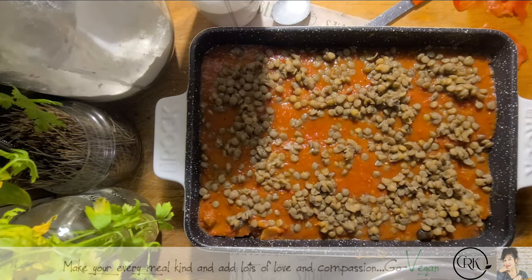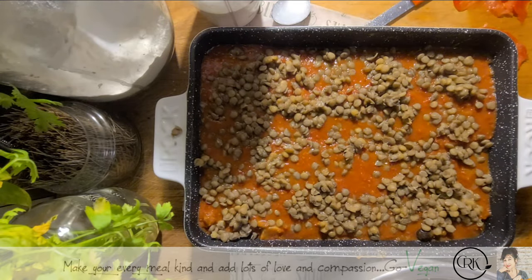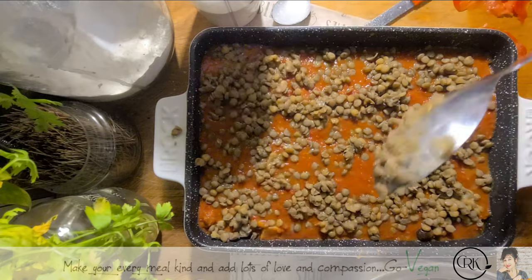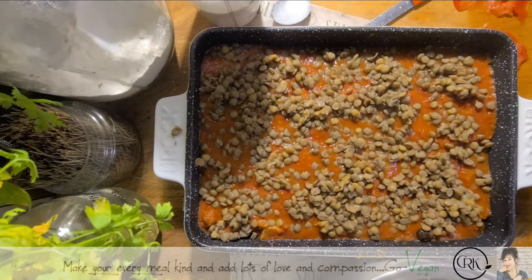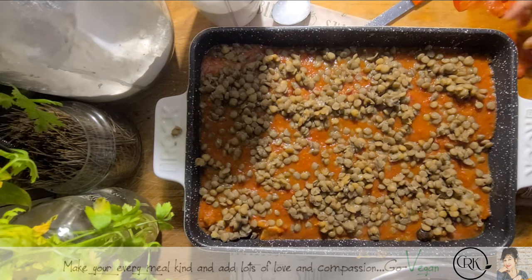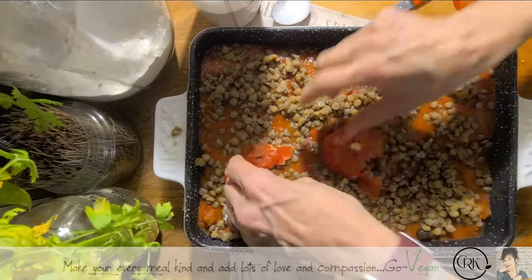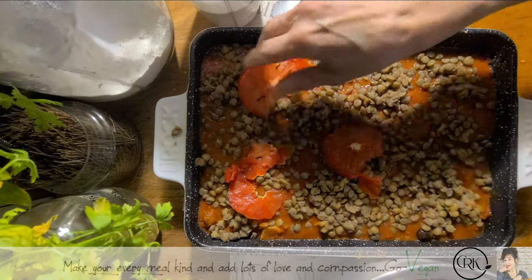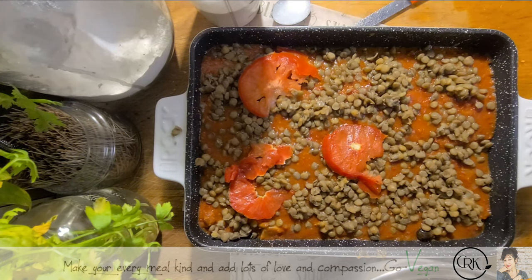Ooh. This is beautiful. Nice, healthy lasagna. There we go. We have a couple of tomato slices left. Just throw them in anywhere. There's a little core there. I really don't care. I'm not picky like that.